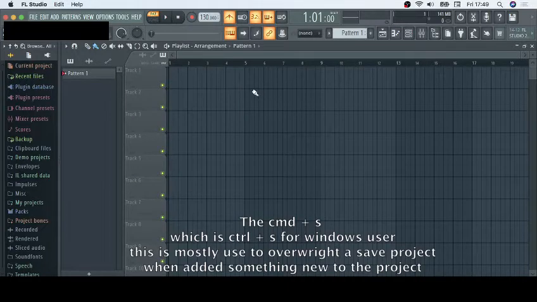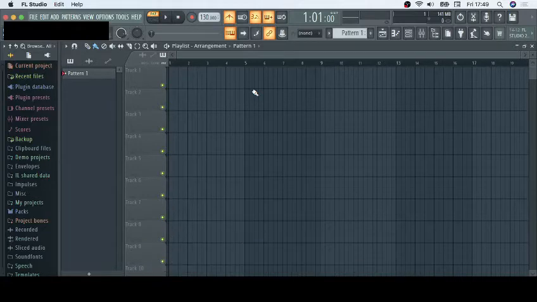Then let's say you have edited some presets or some creation in your project, then you want to save that file separately from the previous one you have saved. So the command key shortcut for that is Command N. This will enable you to save a new version of the previous version you have saved.